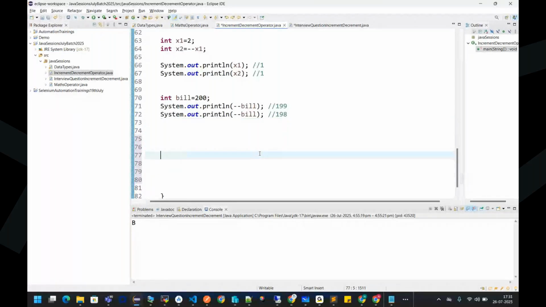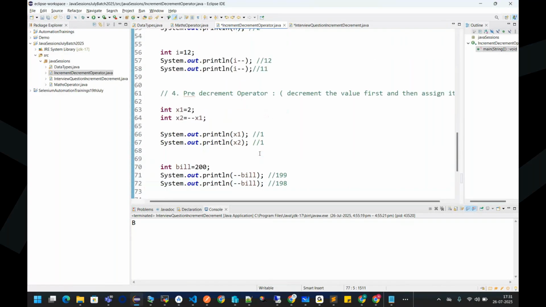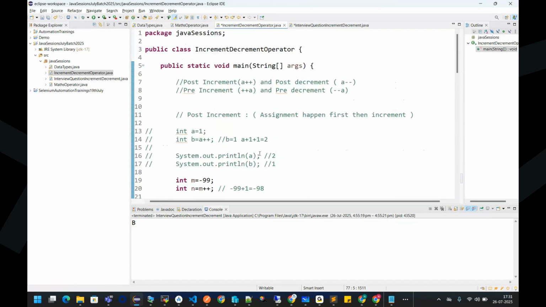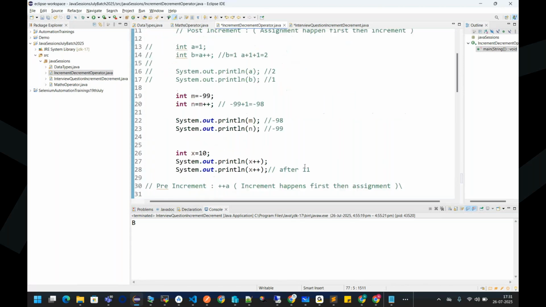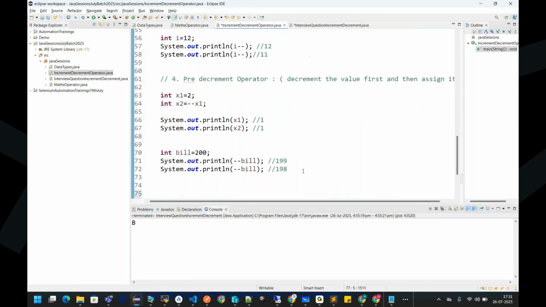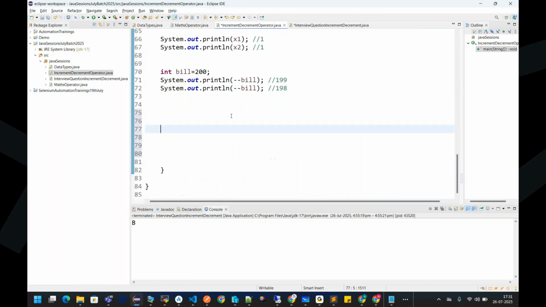Fine. A few concepts from the previous sessions, because in the last session, if you remember, if you have taken the recording, we worked on data types, increment and decrement operators, and multiple other concepts: how we can increment, how we can decrement, what are pre-increment, post-increment, pre-decrement, post-decrement operators. Now a few concepts from that session are remaining. I'll take 5-10 minutes, then we will work on the next module and next topic. So what are those concepts?